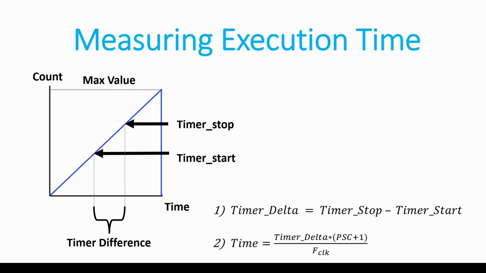The easiest way to measure execution time is by using a basic timer. We can record the value of the counter before and after we run our code, and by comparing the difference, we can calculate the elapsed time. Notably, by using the values of the clock and the prescaler, we can find the elapsed time in seconds. Equation 2 provides this formula. For this example, I'm going to measure the exact time it takes to implement a 50 millisecond delay using the HAL Delay API.